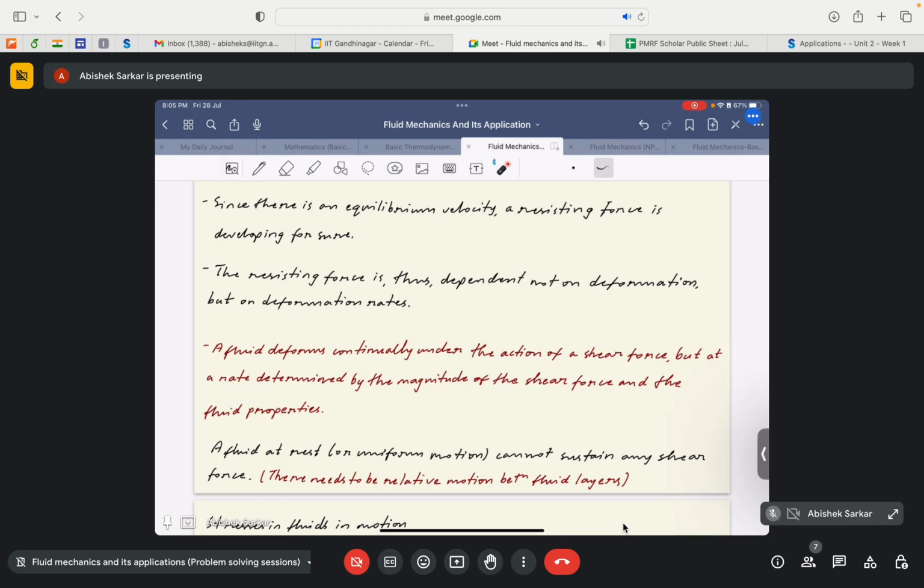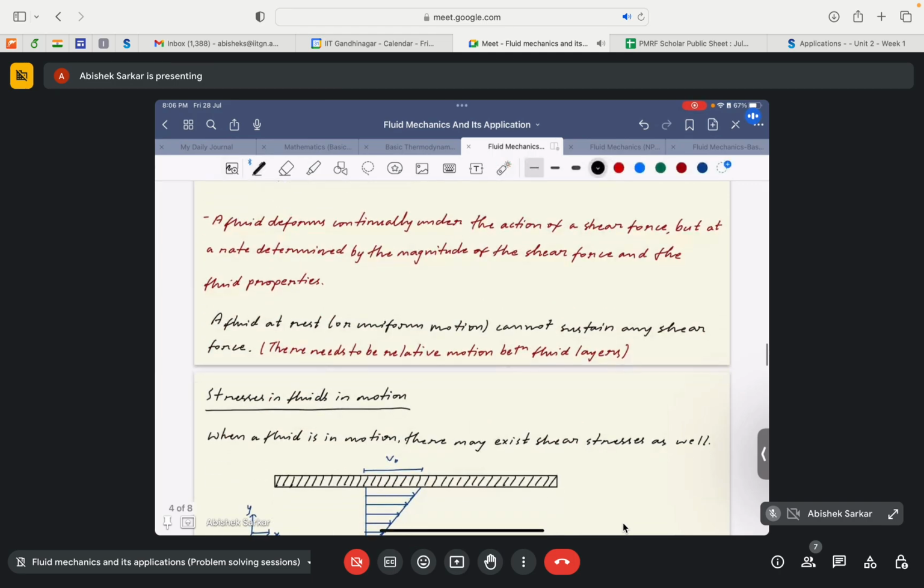So this is a very important concept which helps us to differentiate between the solid and fluid, but also sets us in a direction towards which we can now try to quantify the useful parameters that are actually being used in quantifying this fluid motion, right? As I pointed out, it is a deformation rate instead of net deformation. So for the fluid, it is the deformation rate, and for solids, it is net deformation.